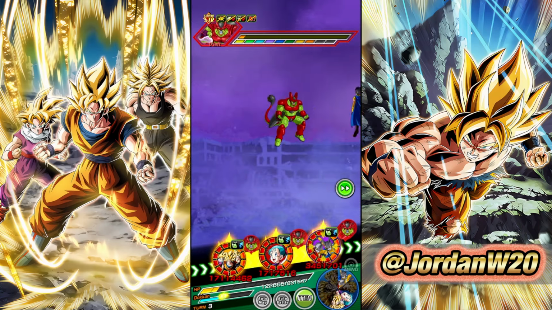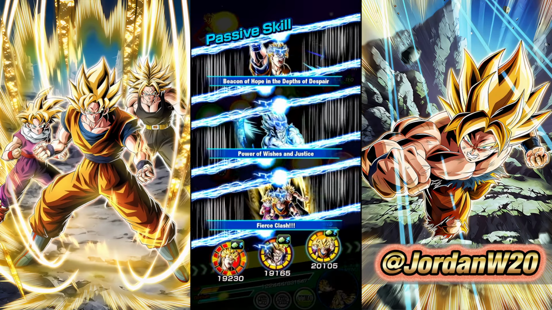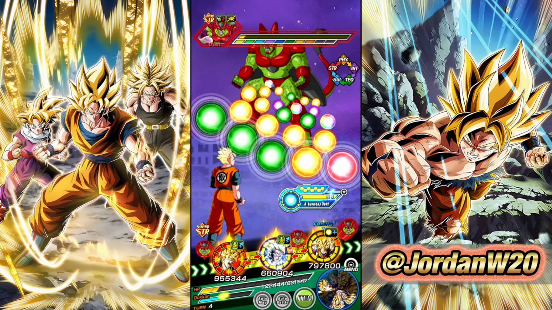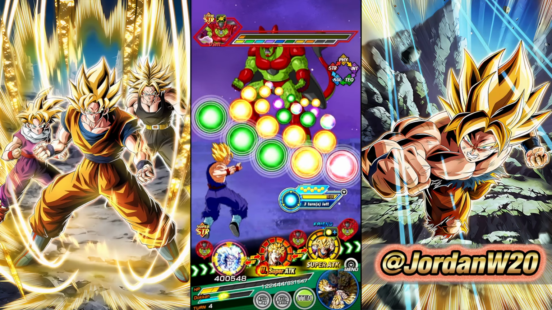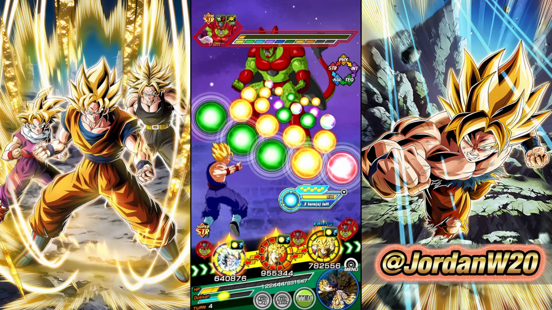Like seriously, I don't know what they're going to do to power creep Gohan out of his standby, other than just release a stronger standby, right? Like, that's about the only thing they could do. Okay, so let's go ahead. We'll do this. I mean, we could actually do this right here. You know what? I think I will do this, actually.